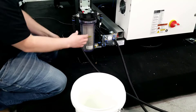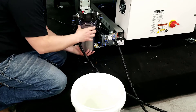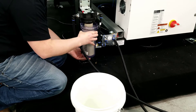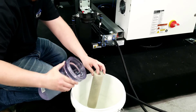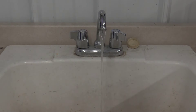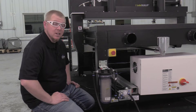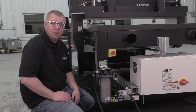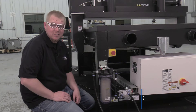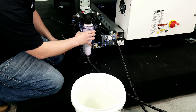To remove the canister, unthread from the water filter assembly. Once removed, lift the filter out and drain the remaining fluid in the canister into a container or bucket. Rinse debris and particles from the canister and filter with water. If the filter is built up with debris and particles that can't be removed, the filter will need replacing. Replacement filters can be purchased on Kern's laserlocker.com website. Insert the filter into the canister and reinstall into the water filter assembly.